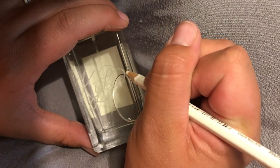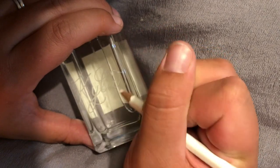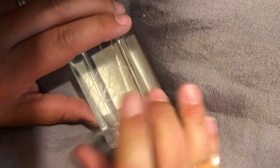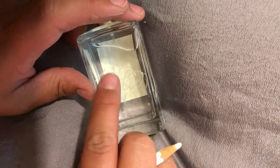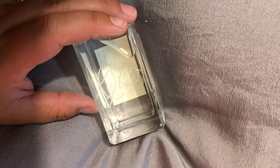Just a little bit like this is just a tad off balance. So I'm going to see about maybe adding a flourish. Kind of like that. Yeah, I like that. To help balance, can you see? Just to balance it out a little bit because this K was so big and it's a short name. Anyways, that's just a little of my thought process. Can add that flourish in.